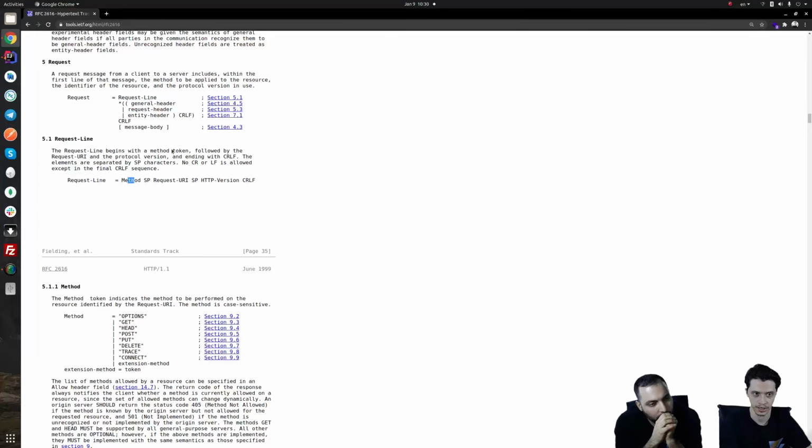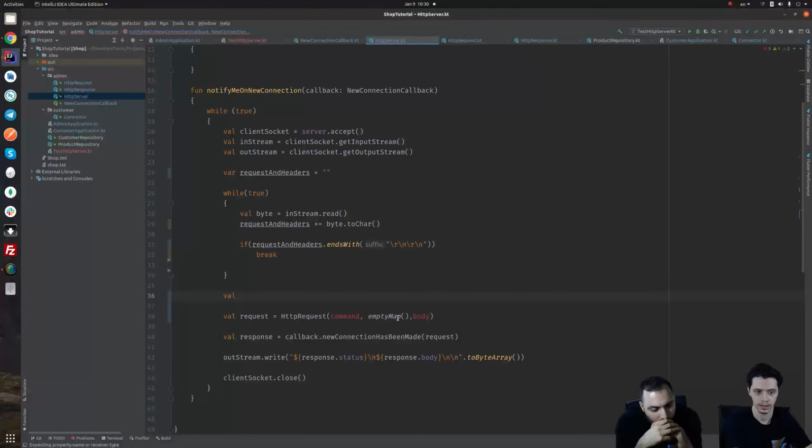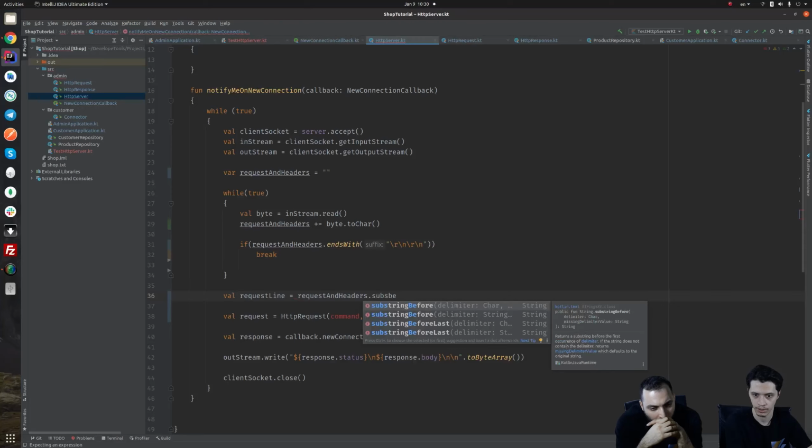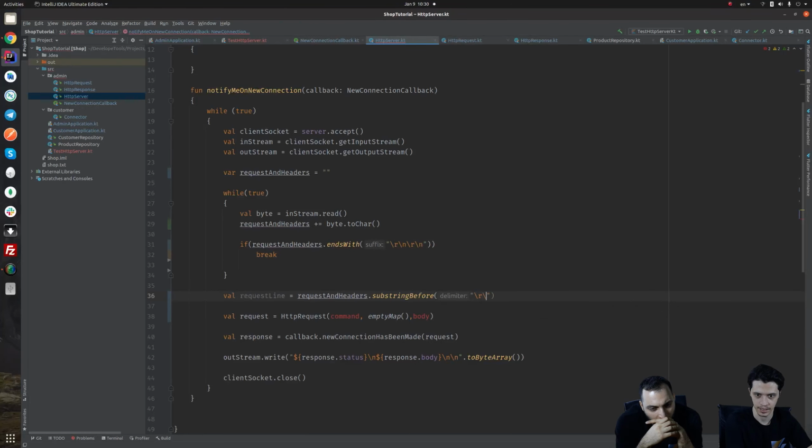Request line is the first line until the first CRLF. So request line equals request and headers dot substring before first \r\n, not the \r and \n itself. So this will be the request line.